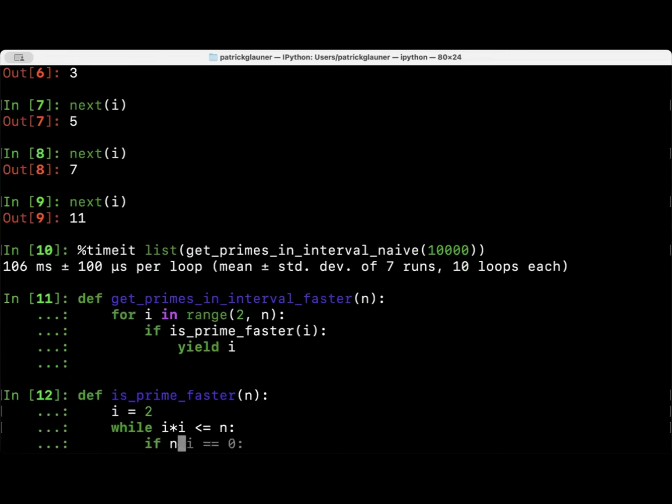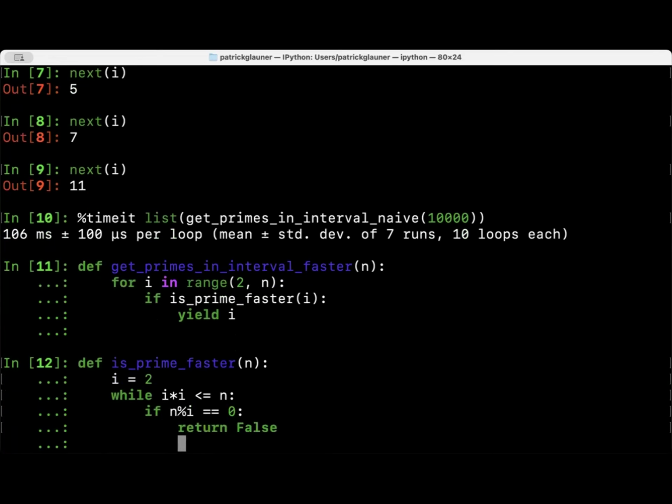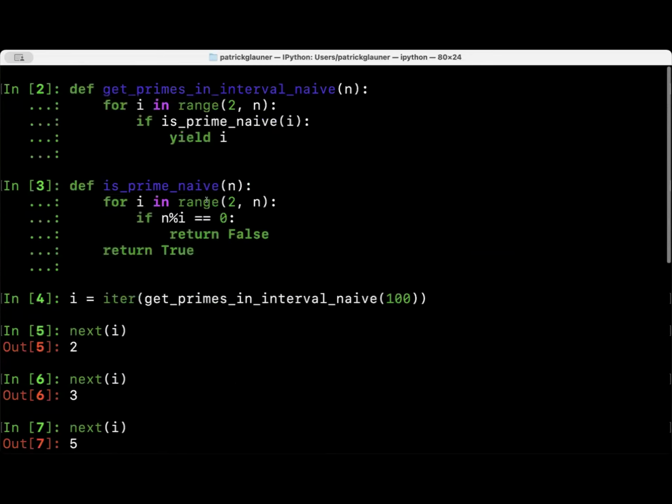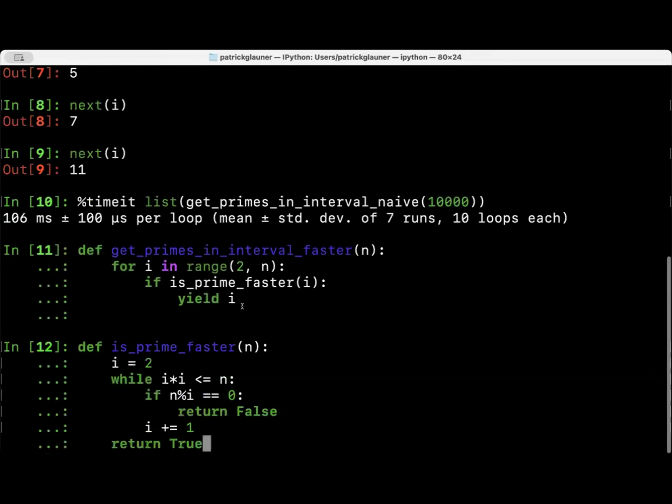And now I'm checking if n can be divided by i. So if n modulo i is 0, I'm returning false, then I'm incrementing i by 1. And if the loop runs through, then I'm returning true, because then n is a prime number. So it's more or less the same approach as in the naive one, but because of that symmetry, we only run to the square root of n.